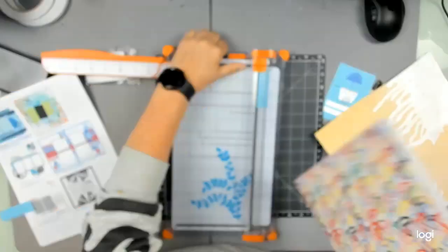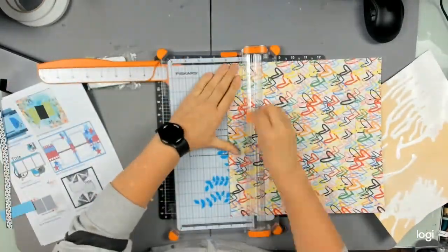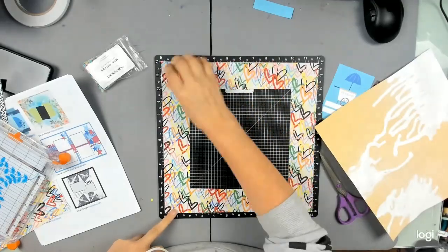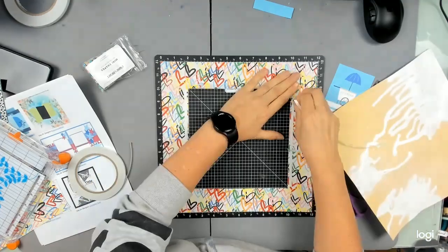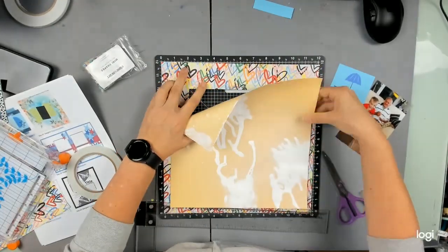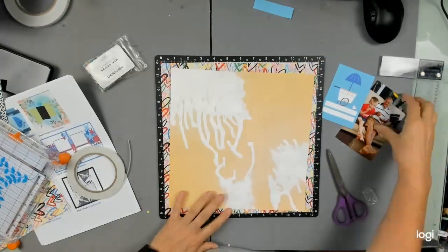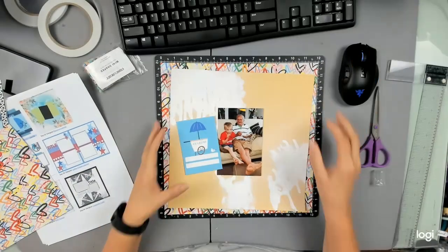I went looking and I had some paper — I initially thought it was Beach Party but it's actually called Fresh Paint. Fresh Paint is the name of this one. So I grabbed a piece of that to lay behind, and I kind of got it on there a bit crooked and just thought, stuff it, I'm going to put it on there completely crooked. That will actually help with the multimedia look I'm going for.